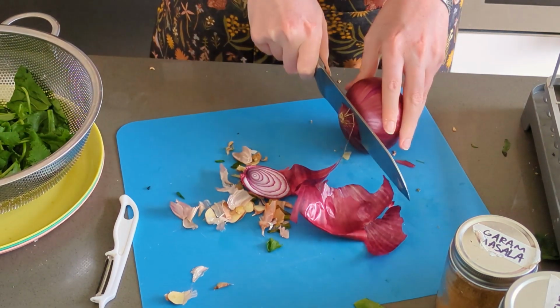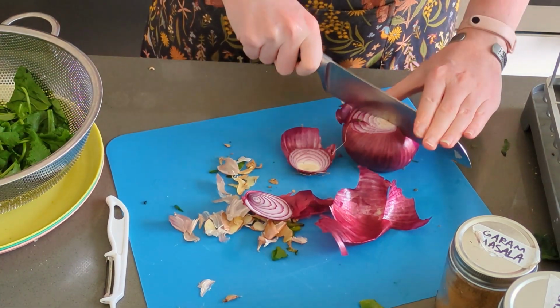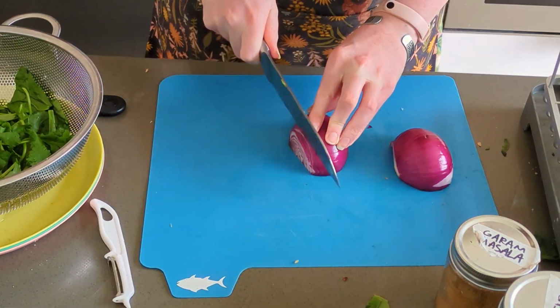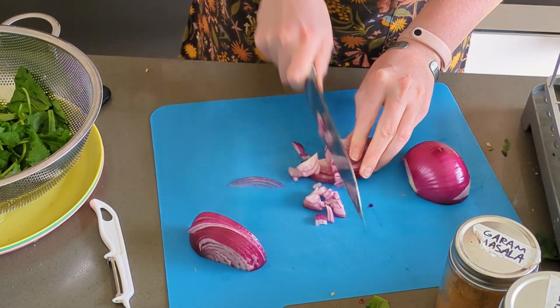Oh! Careful there. And then cut it in half. Remove the skin and then cut into slices. And then lastly, we're going to dice this and then put this aside.